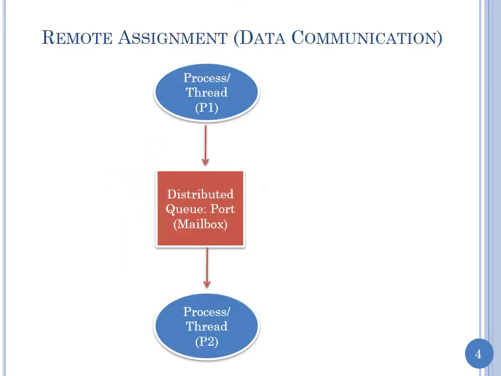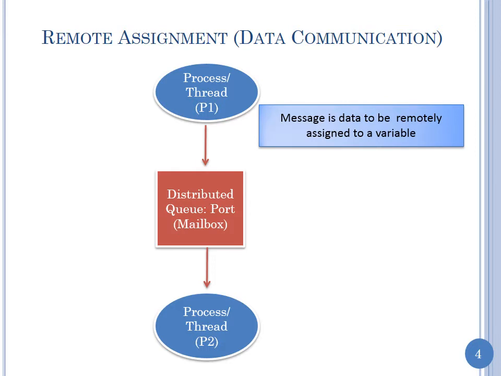So as you guys mentioned, in one case, RPC is a layer above remote assignment. RPC is aware of the fact that you're actually trying to invoke a procedure at the other end, whereas remote assignment is not aware of the fact that you're trying to execute a procedure at the other end. And why do I call it remote assignment?